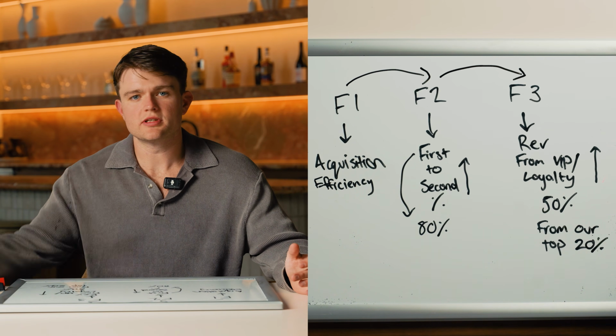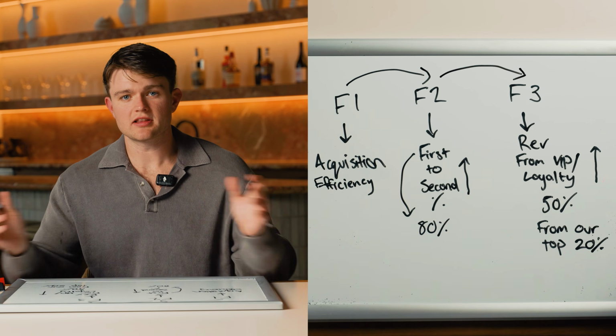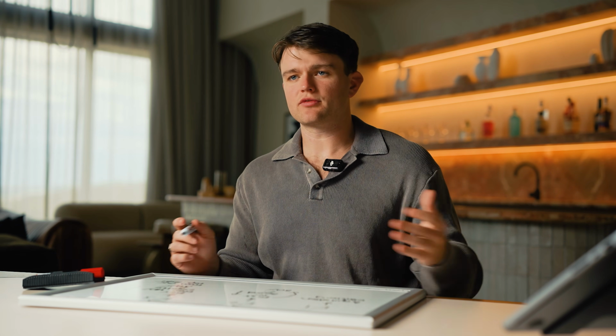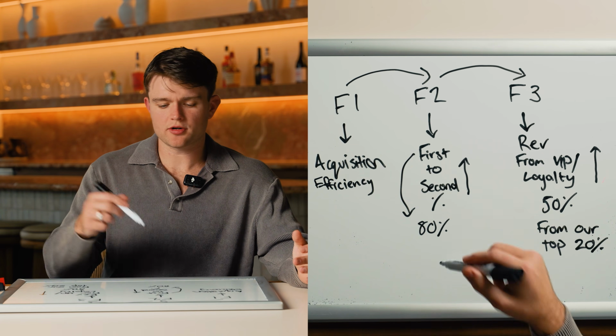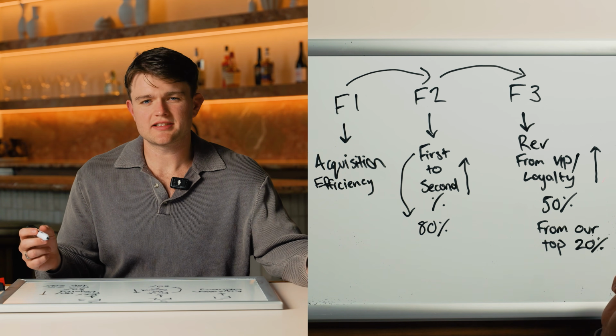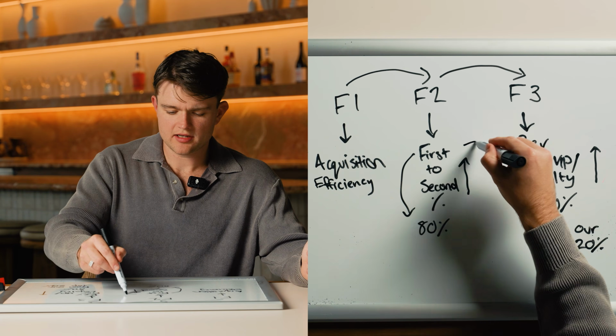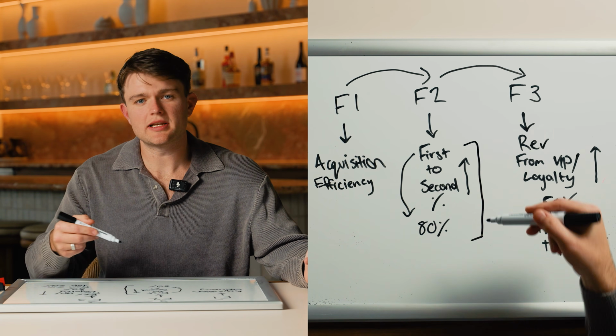Now, this is something Hormozi puts very well and has popularized, and it's the theory of constraints. Essentially, every business always has one main constraint that you need to unlock to lead to the next level of growth. And the same is true with your customer retention. There's no point, say, sitting in an abandoned cart or an abandoned checkout flow and A/B testing a subject line when your constraint is first to second order conversion. That's what we need to be solving for.